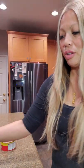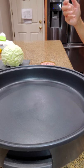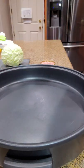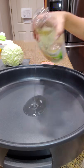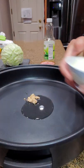All right, so I'll go ahead and start my skillet here. Okay, put it on low. And this is my skillet that I love so much. I think it's a 14 inch. So 1 tablespoon cooking oil, so about 1 tablespoon. 2 cloves of garlic. 1 small onion.